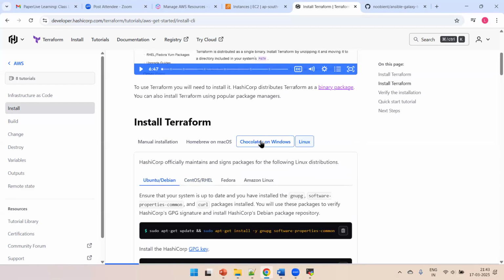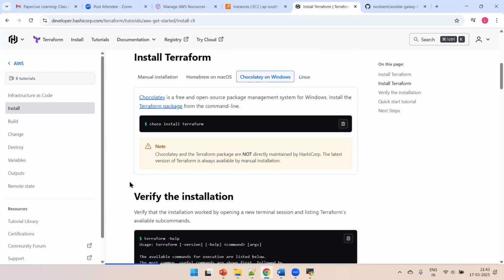But if you want to install it on a Windows machine, usually we use the Windows installer, right? But using the Windows installer, you cannot install this package. For this, you need a special package manager called Chocolatey. Chocolatey is a free and open source package management system for Windows machines. Through it, you can install the Terraform package.